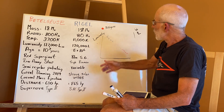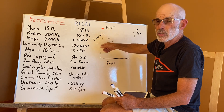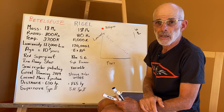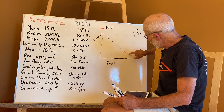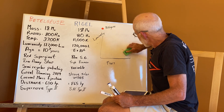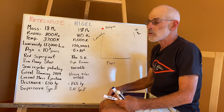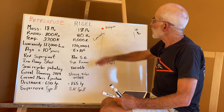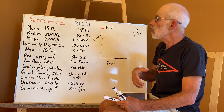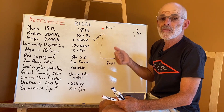Once they start to die — and when they start to die, it depends on mass inverse to the third — stars at the heavy end are only going to live about 10 million years, medium stars like our Sun are going to live 10 billion years, and the very smallest stars are going to live trillions of years. Betelgeuse and Rigel are both unusual in that they're very big stars and actually a minority in the star community. Both are approximately 10 times bigger than the Sun, so they're going to live one-thousandth of the lifespan of our Sun — only about 10 million years.